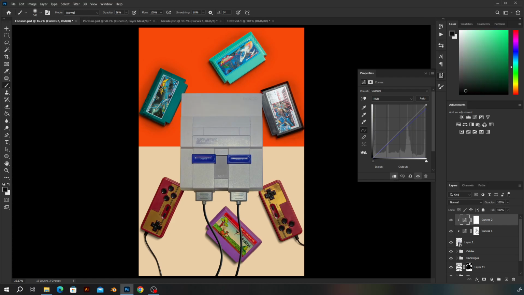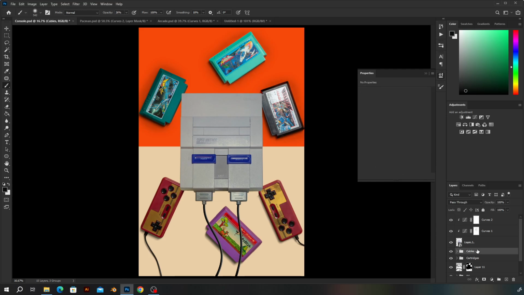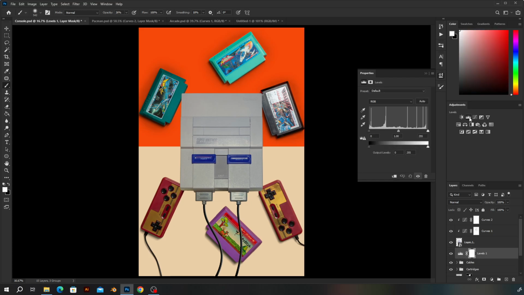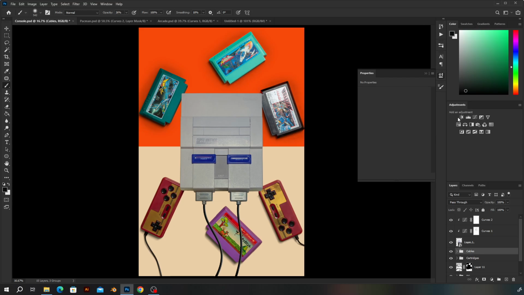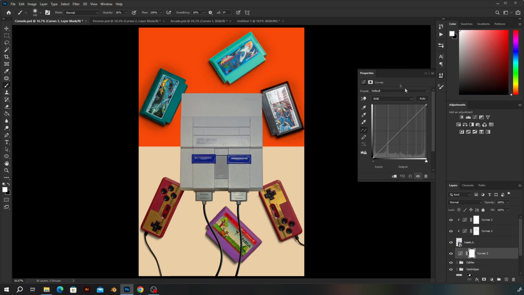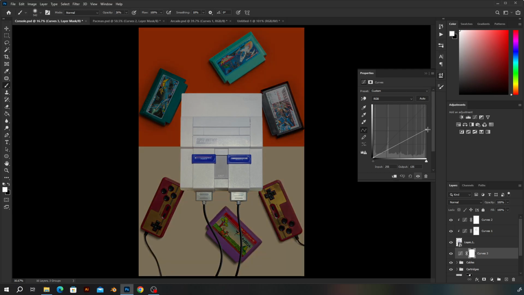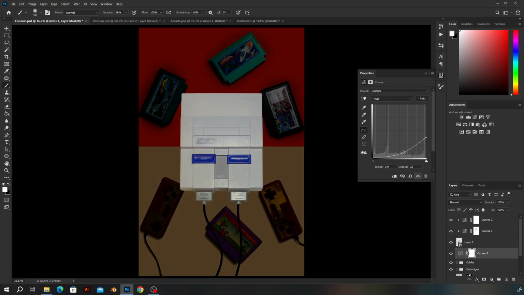And now what we could do is we could add the shadow. Let's not forget about that one. And let's see, let's add our adjustment layer. Let's go below the Super Nintendo and add the curves adjustment layer. Let's add a little bit of darkness, a little bit darker, maybe something like this. And of course, this is a simple layer. Like all the layers in Photoshop, you could control the opacity if you think that is too much.